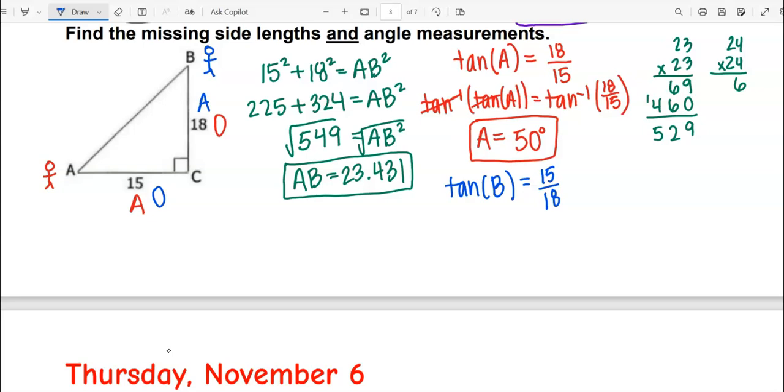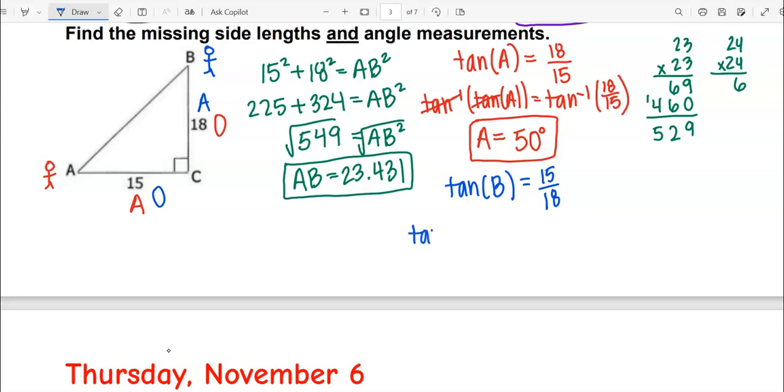I also learned yesterday that if you don't have a calculator, you can just Google TI-84 calculator online, and like the first website is great. I didn't know that. I've been using TestNav for a long time, but if you don't have a calculator, you can just Google it. TI-84 online, and then it just pops up for you.